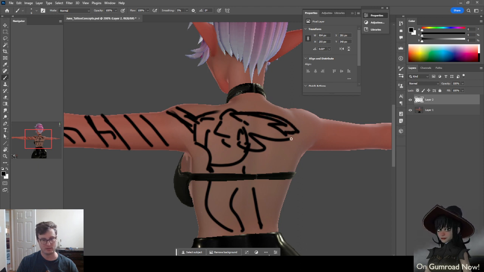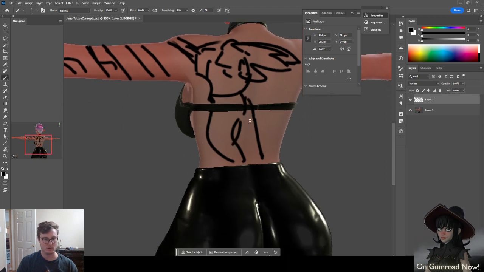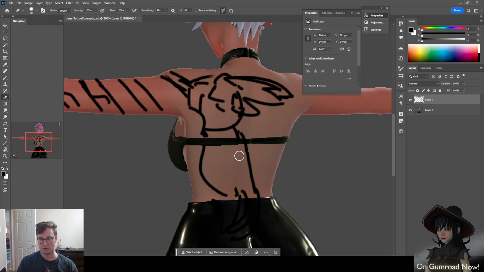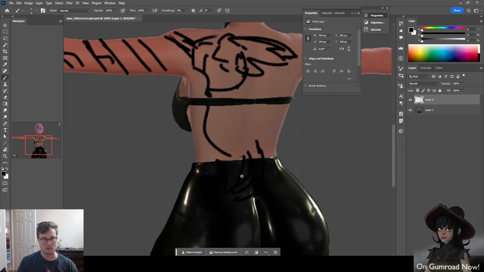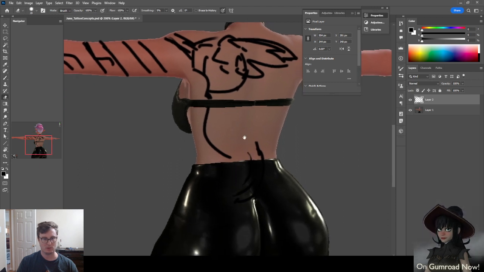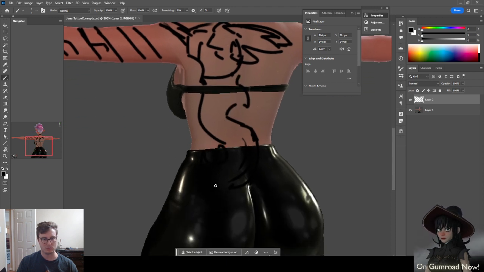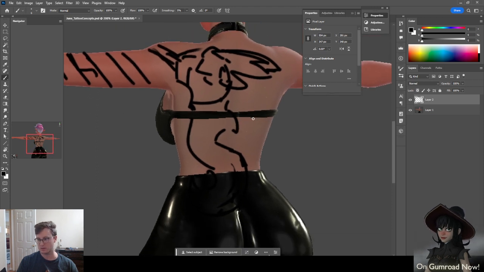They need wings. I guess it could go down onto her butt too. Something like my first trip to Europe. Oh, very cool.